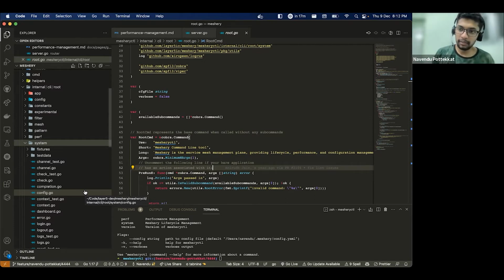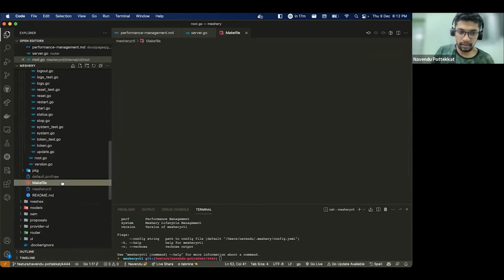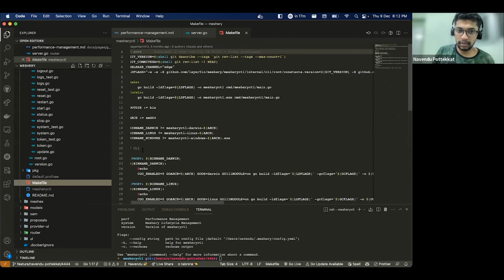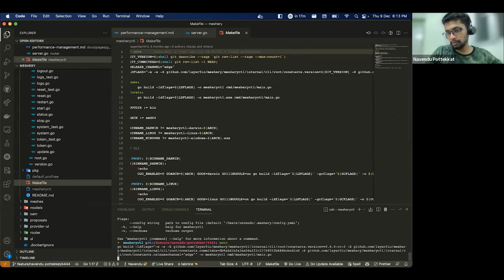So MeshRCTL basically compiles to a binary, and we have a make recipe in the makefile. Within the MeshRCTL folder, you can type in make. This will build MeshRCTL locally, and you will have access to the MeshRCTL binary. So this is how you can test MeshRCTL.